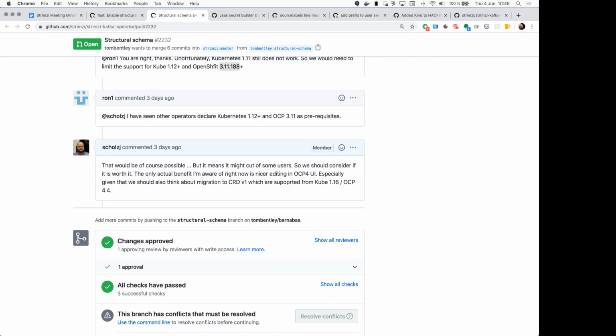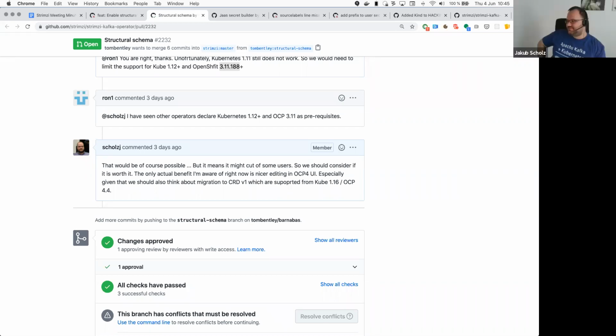In any case, I think I agree with you. I think we're going to have to be able to generate both. So to be honest, maybe in, let's say, 6 months, the situation will be different and we will be fine to say, let's switch to CRD v1 fully and support Kubernetes 1.16 plus, right? And have only one set of them. I think that's an option as well, how to go.